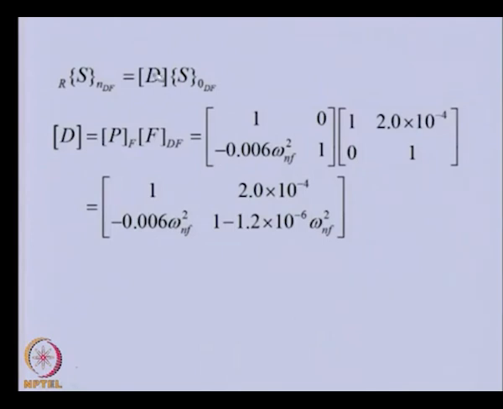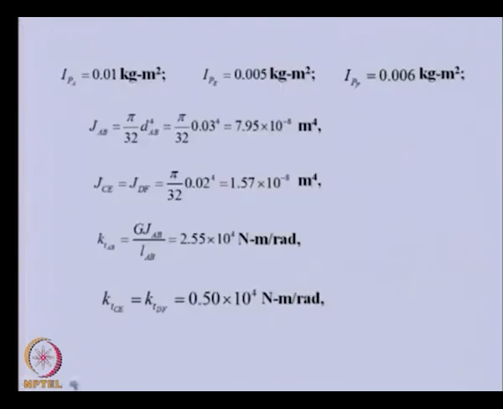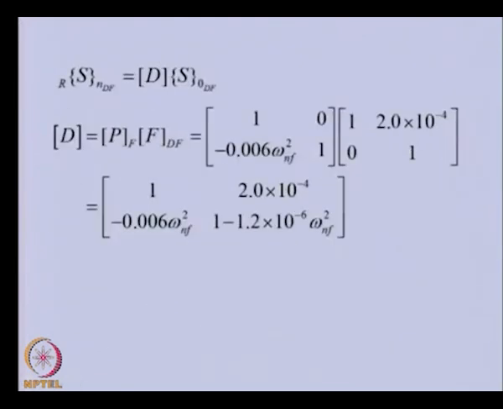For the third branch, the lower one, that means if we see the figure, this particular branch, again we are writing the overall transfer matrix. So, this also has one point matrix and one field matrix. So, they can be multiplied and we can get the result. So, now we have obtained all the branch overall transfer matrices.